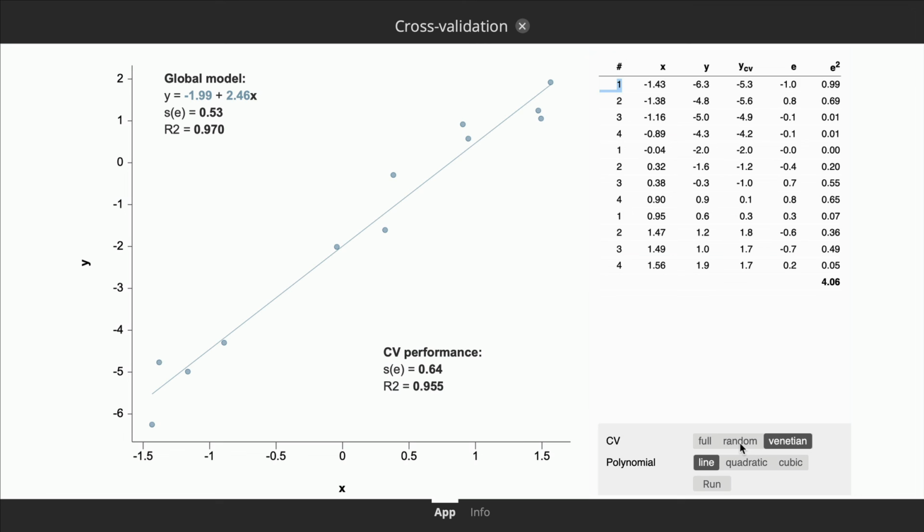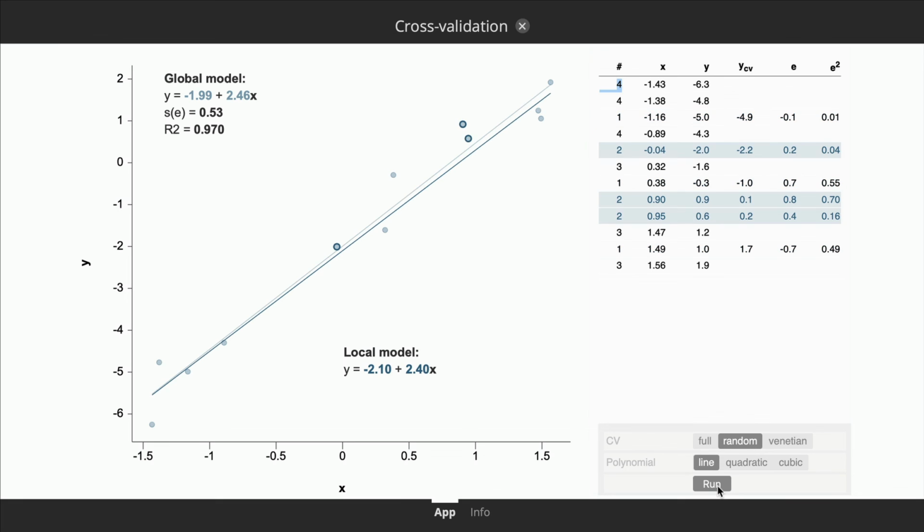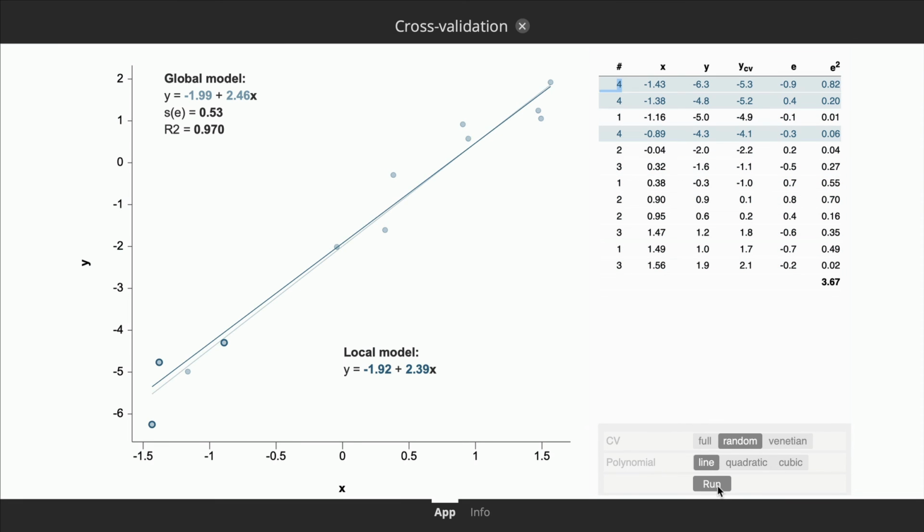And then random looks more or less the same, but the segments are taken randomly, not systematically like every 4th or every 3rd, but randomly. So in my case, you can see that these 3 points will be out. Then these 3 points will be out. And then finally, these 3 points and these 3 points, right? So if I run it now, you can see it. It's like more chaotic splits.